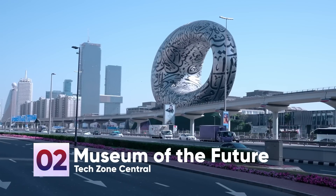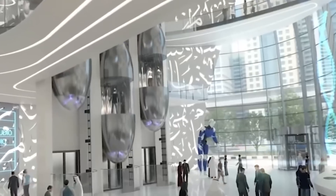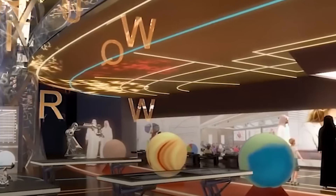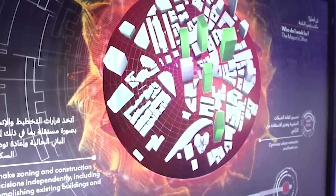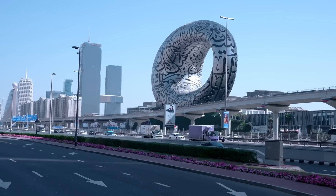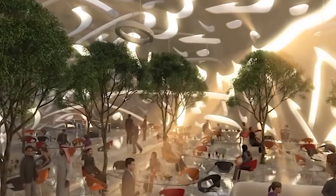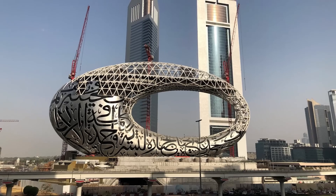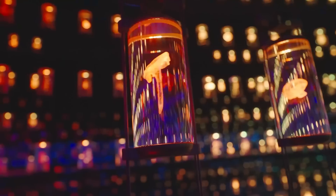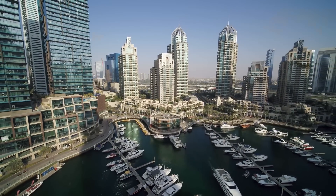Number 2: Museum of the Future. A museum dedicated to the future, the structure is in the shape of an eye, which is meant to symbolize your outlook on the future. It has nine stories, an auditorium, a food and beverage deck, and six exhibition rooms that can show anything from climate change innovation to smart city ideas and artificial intelligence. The Museum of the Future displays cutting-edge concepts, goods, and services, as well as those that look to the future. The green hill, the building, and the empty nest are its three primary components, located in the Financial District of Dubai, UAE. The Dubai Future Foundation was the organization that started it all.